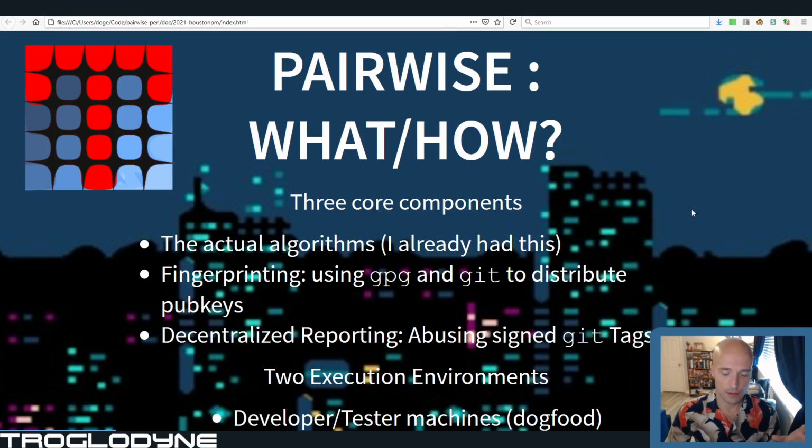essentially we can distribute these keys, use them as our unique identifier for all of this testing, and then use those to sign Git tags, which we will actually use to report everything back to what essentially amounts to central command, but without actually having a central coordinator. Because basically anybody who pulls down the latest changes and the latest tags will start to see test results roll in, because a tag will be pushed that says, oh, hey, I executed these tests and these are the ones that failed. Something like that, right?